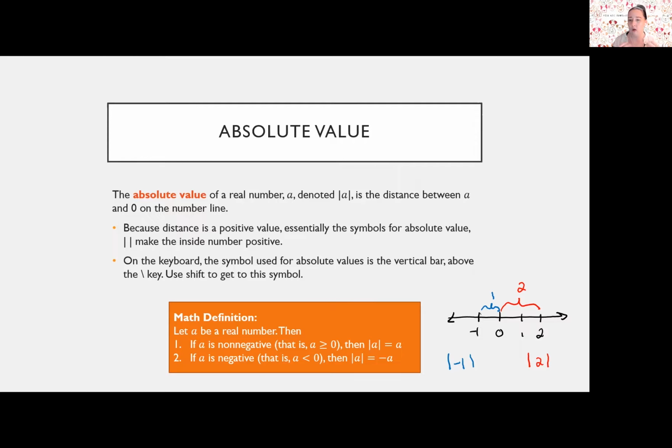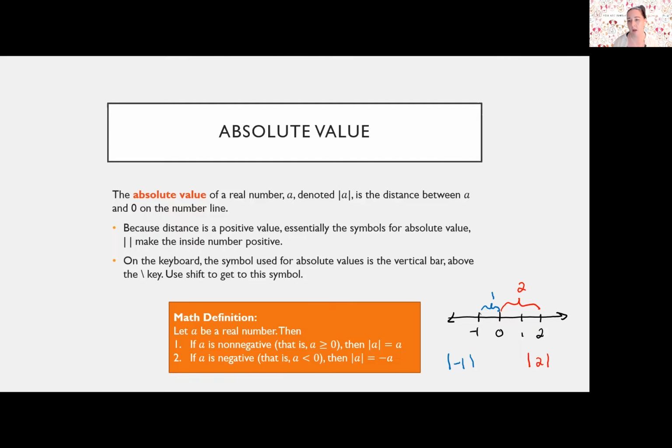Now, when you're writing absolute value on paper, I try to make my vertical bars taller than my number ones so that it doesn't look like the number 1. You want to make sure that when you're writing things by hand, you don't get confused, because I've seen people think their absolute value is a 1, or they think their absolute value is a parenthesis, which is different. That's curved. So you want to be very careful about how you write your work. Make sure it's neat and that you can tell the difference between your different symbols so that you don't get confused.